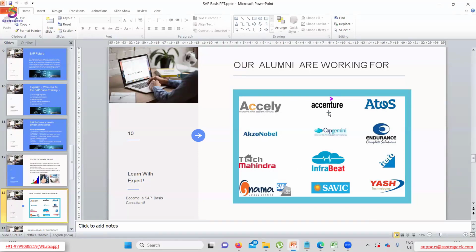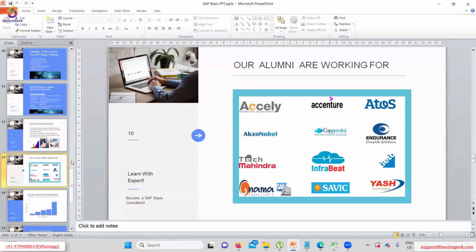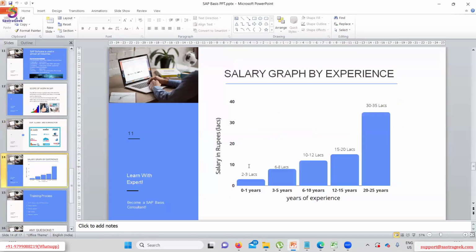We have students working with Accenture, Atos, Tech Mahindra, Infrabit, Yash Technology. These are a few names which we have written. Some are also working in Capgemini.